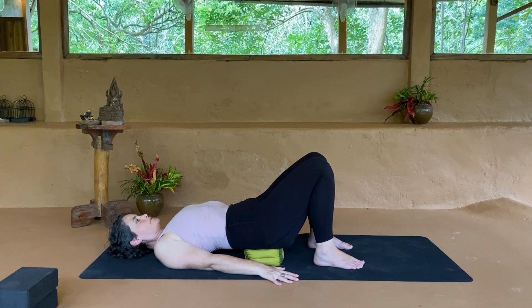So much awareness in your whole body. Release the tension in your low back. And just stay with your breath. Keep the shoulders soft and your face relaxed, signaling to your body that it's safe to sink into this pose. Make sure you keep that gentle engagement beneath your feet.